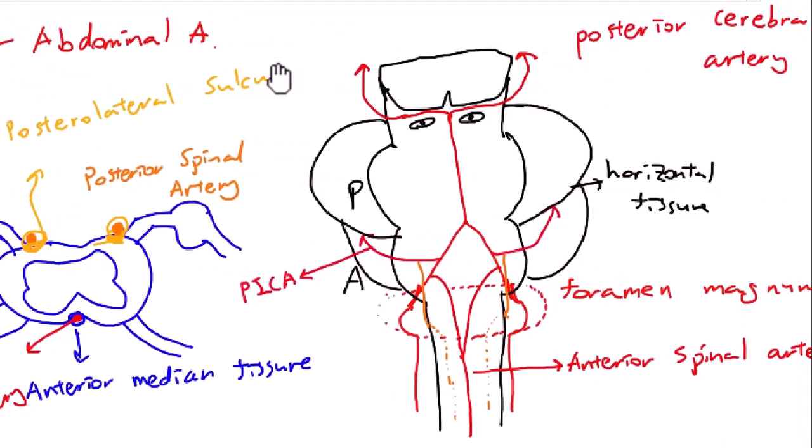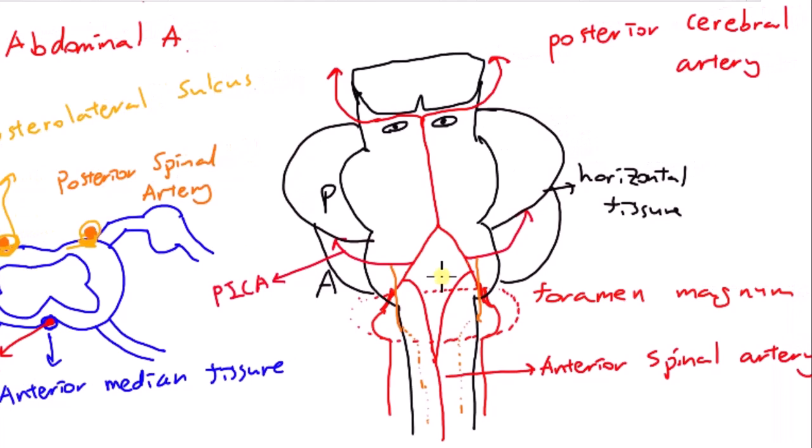Okay. Branching laterally is PICA, like I mentioned here, and another branch comes out, which is called Anterior Inferior Cerebellar Artery, AICA, in short. Now the AICA can arise from the vertebral artery or basilar artery. So for the AICA, it can arise near the top of the vertebral artery, or it can arise at the base of the basilar artery.